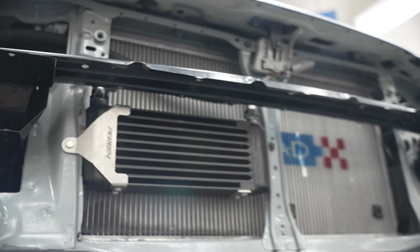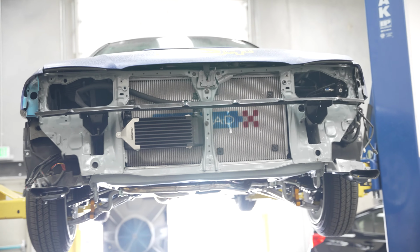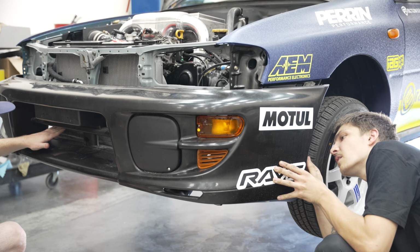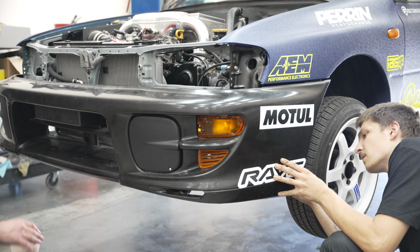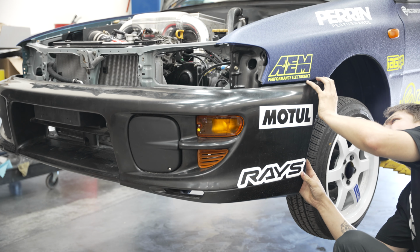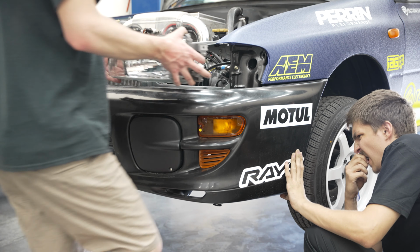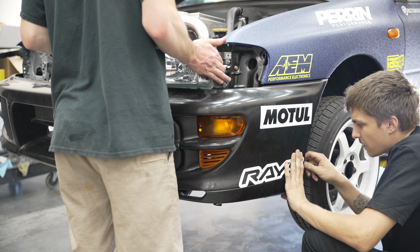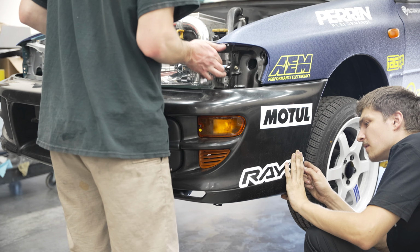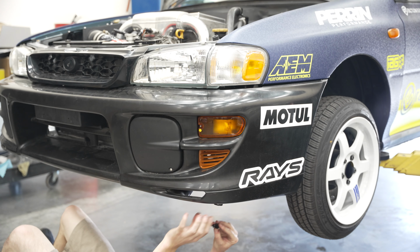Well, oil cooler install is done. I wish we could run this thing like this. Just looks like such a cyberpunk mobile. It's still getting about 3/4 of the thing. Right. And I mean, air can go around it either way. The bottom section of the bumper needs one of those smaller clips.